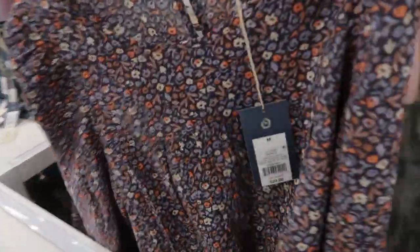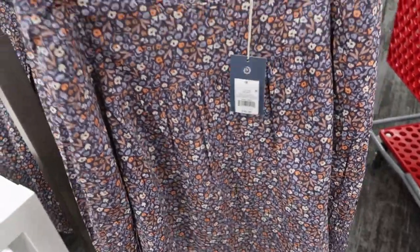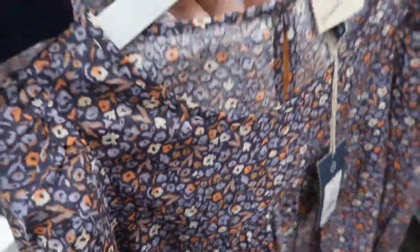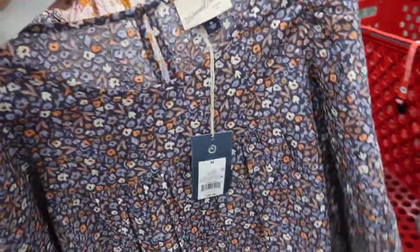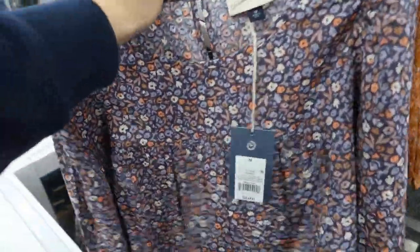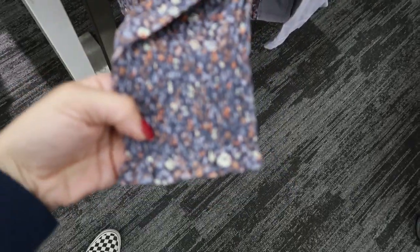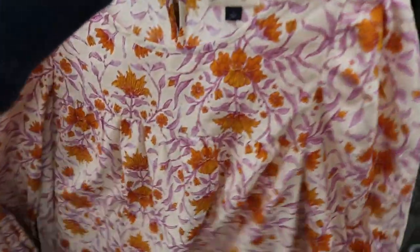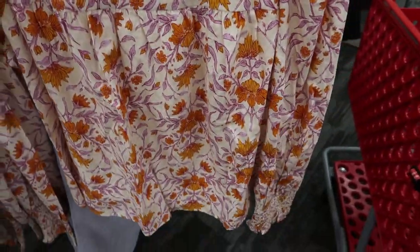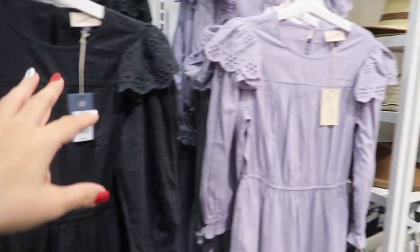Here is a small — this is probably what I would get. I love the ruffle detail on the shoulders. I'm also seeing a new floral top from Universal Thread. It looks true to size in the medium. It's $20. I love the colors — it would go really good with any color denim, light or dark. There's some detailing on the back, a little button, and a smocked wrist.